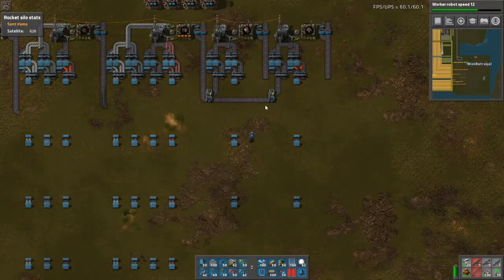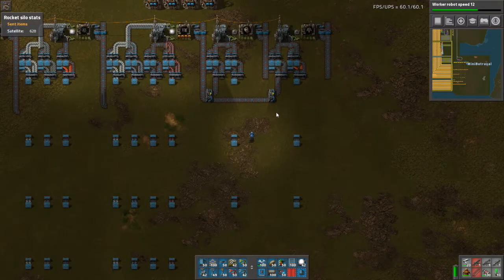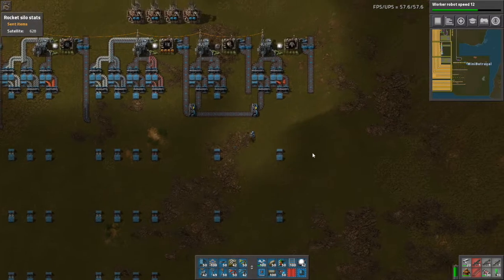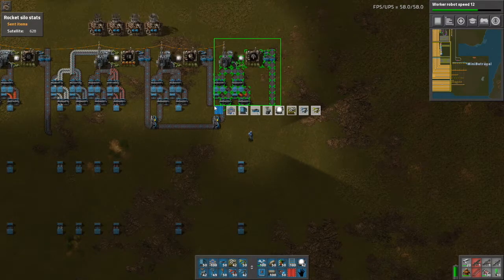Makes sense. Anyway, after robotics, we have our sort of logic kind of stuff, which is where my new train station gets its name. So we have arithmetic, constant and decider combinators, green wire, red wire, programmable speakers, and power switches. So all of the combinators and the wires, they also take two products. So let's pinch this two product majig.